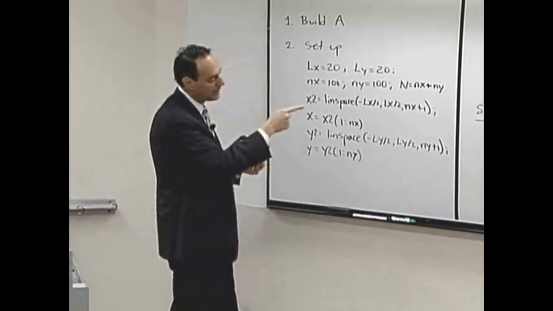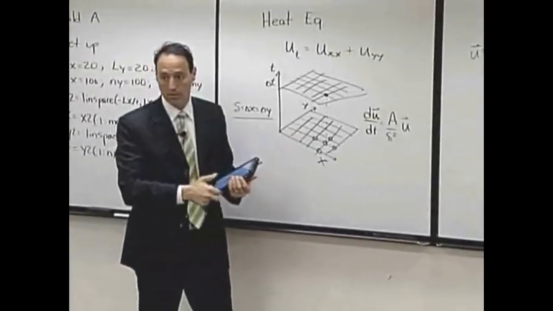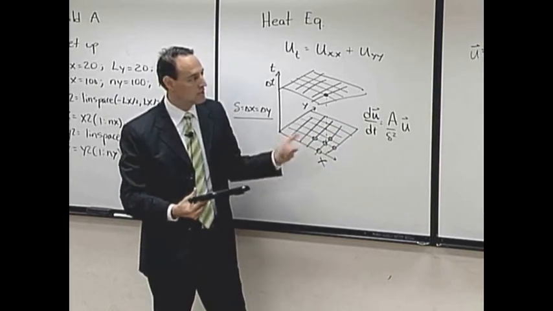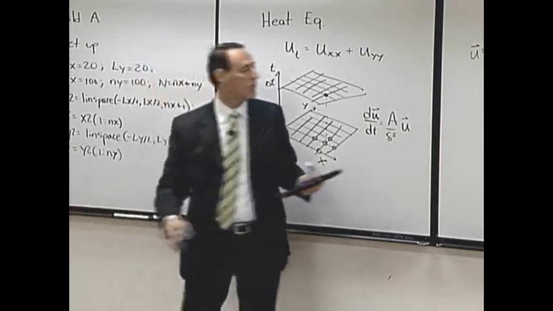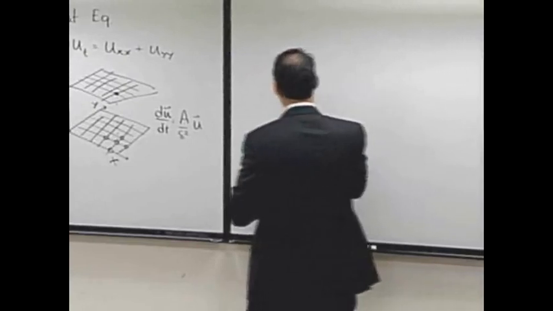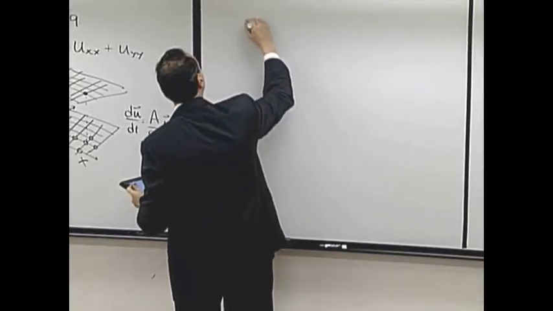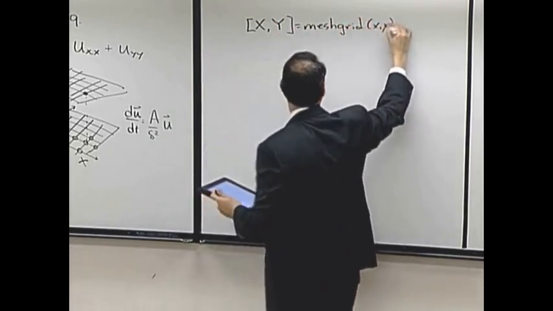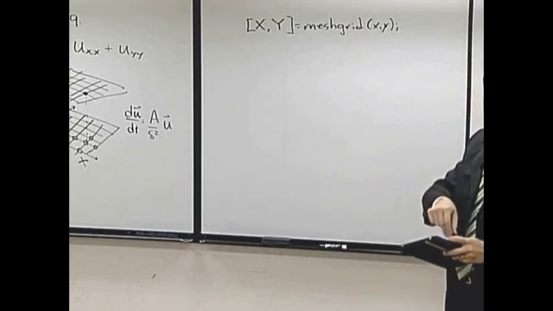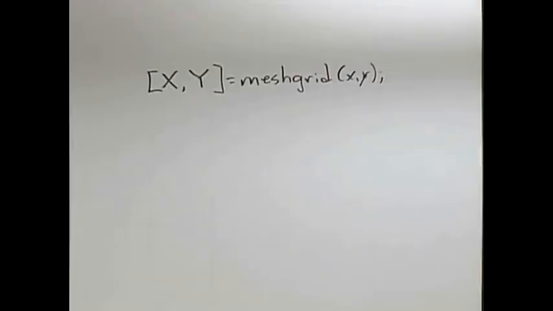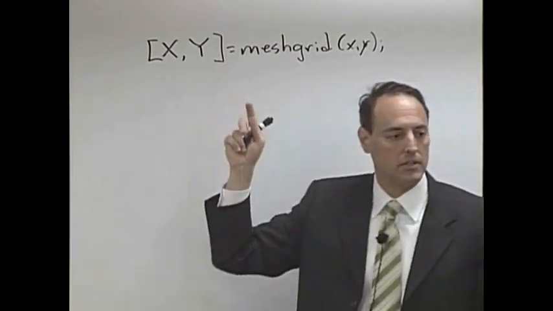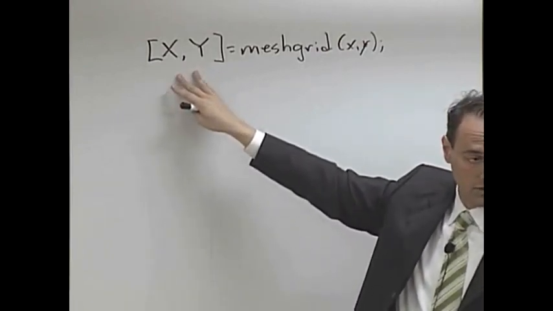And in fact, to think about then relating these x and y back to this picture, which is ultimately what you want to do, what you've just done with all this is you define these guys and this guy, but it doesn't know that these are directions. So I'm going to teach it that these are directions. So to do that, we do what's called the meshgrid command. Here it is. Call them capital X, capital Y. Will be meshgrid x, y. Good? What this does is it gives things direction. It knows now that capital X and capital Y are x and y directions, orthogonal directions. Okay? Sense of direction here. Now if I work with these, I'm good. It knows what they are.